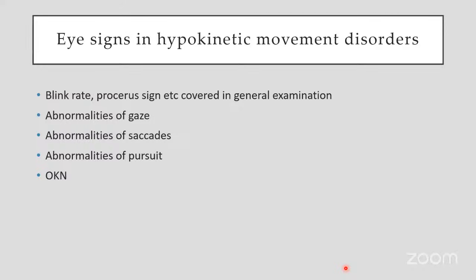And in saccades, you have to see all the aspects: the initiation of saccade, the amplitude of saccade, whether they're hypometric or hypermetric, the speed of saccade, and any end-saccadic corrective movement or not. Then anti-saccade as well should also be checked, whether they are doing it completely wrong or whether there's a pro-saccade followed by anti-saccade. So the saccadic and pursuit movements in every patient with Parkinsonism should be checked very carefully.